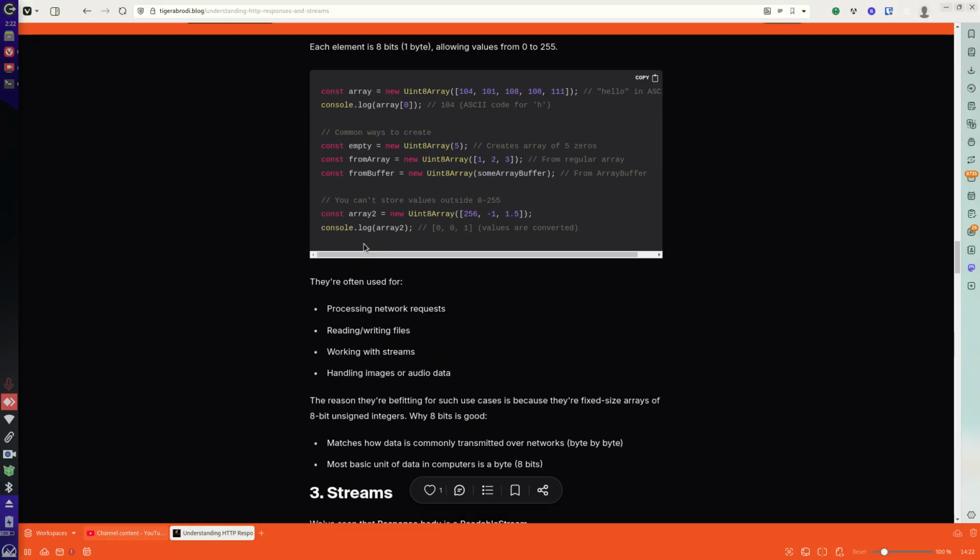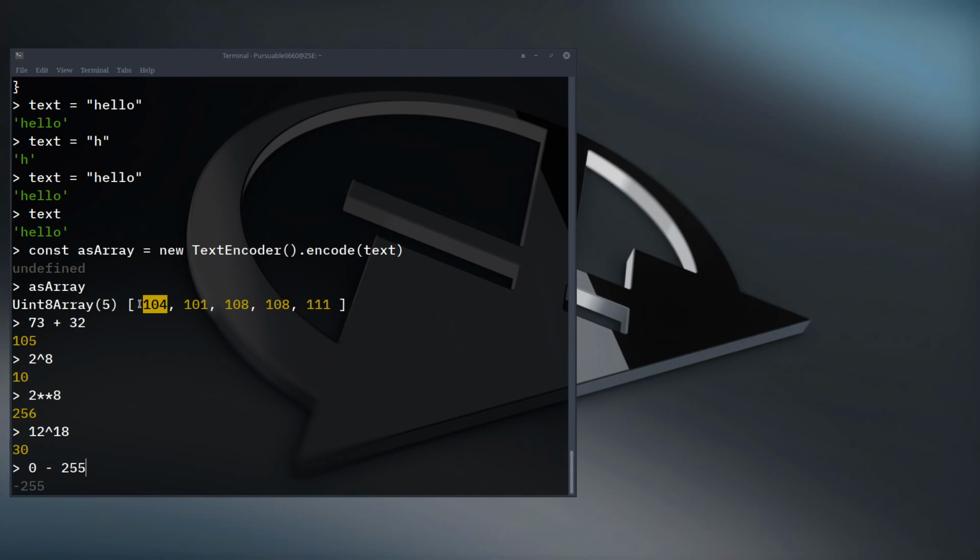So to play further with this, we have this as an array. Let's try to see this in action. I can copy this one. I'm following the article now. I wanted to play with the one we've already created, but the article doesn't do that right now, so I'm just going to copy this one and create a new one.